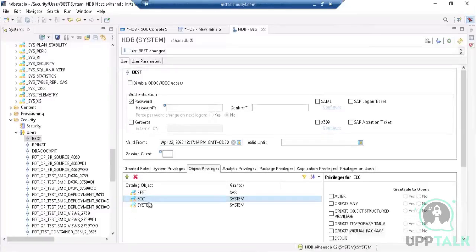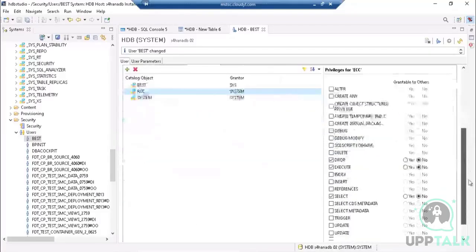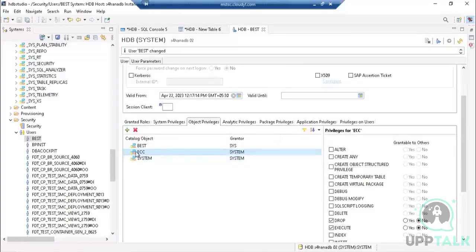So as you are owner of this ECC, you're able to assign this privilege or object access to another user, and you can always decide what access he is going to get. As you have created this schema, by default you'll have full access to that schema. You can do whatever you want. But if the next person has to access this schema, he has to definitely take this access from you, or else from me as well, because I'm the system admin, system user. So you can always drop a request to me, but always be careful which access you are going to give. So let us say he's asking for ECC schema access, so that he can create a new table or he can edit any view.